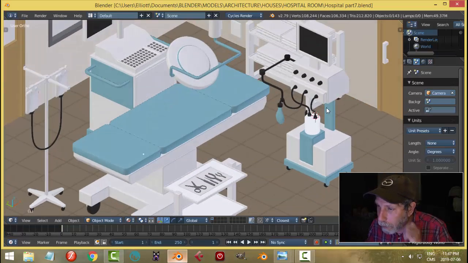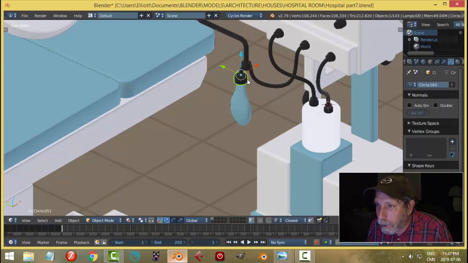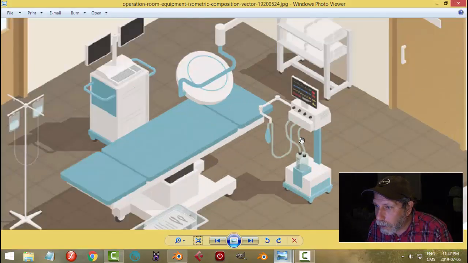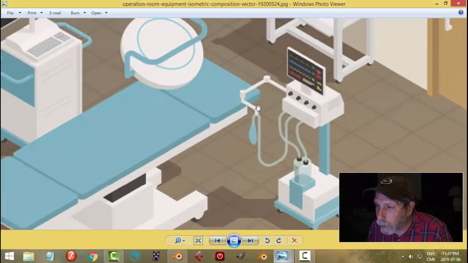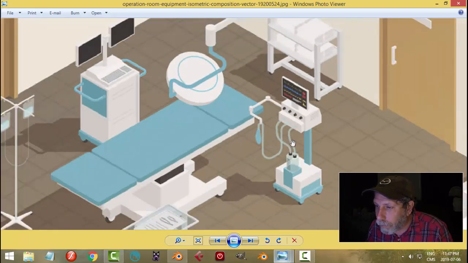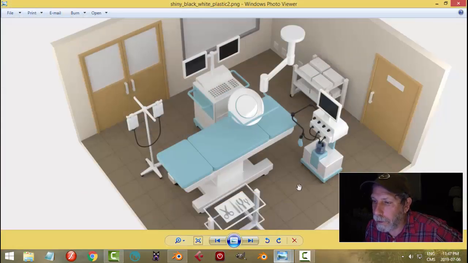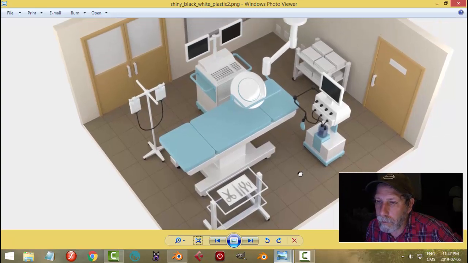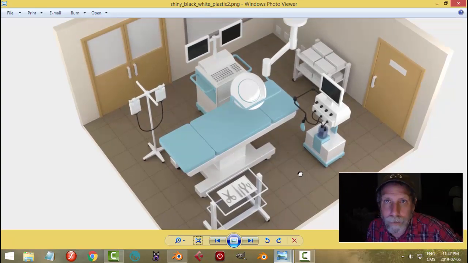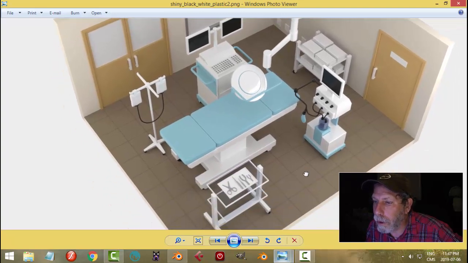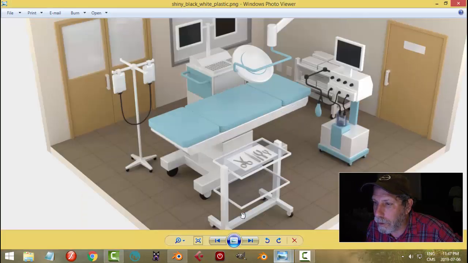Okay, so like I say, some of my colors are a little different, and I added this round thing here and this, because in the original diagram, I can't even tell, maybe there's a hook, how that's attached, that kind of thing. All right, so there's my render of this thing, keeping true to many of the colors. Lighting's not great, but anyways, there it is. It looks pretty cool. Just another view right there. I like this one.